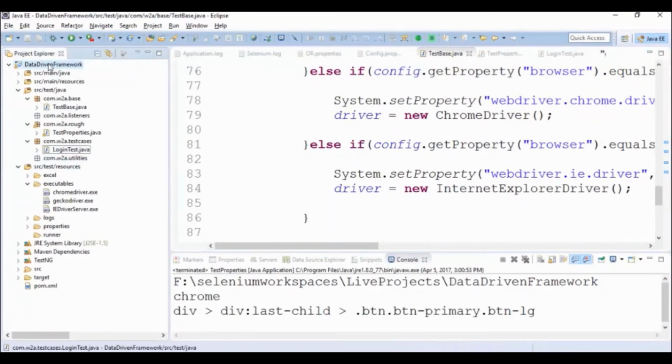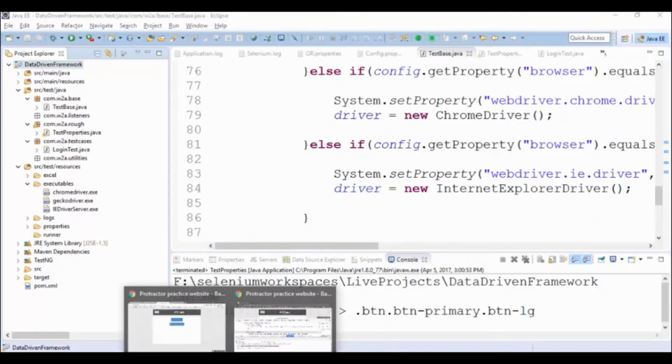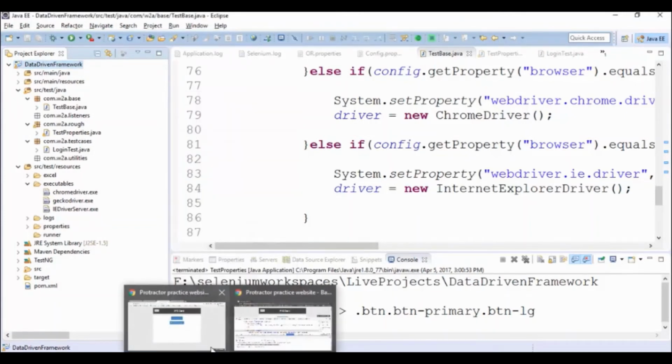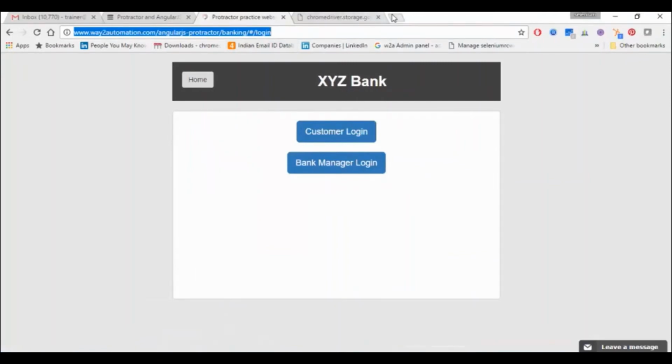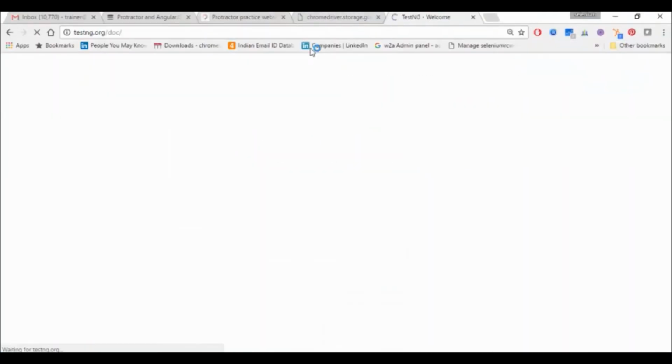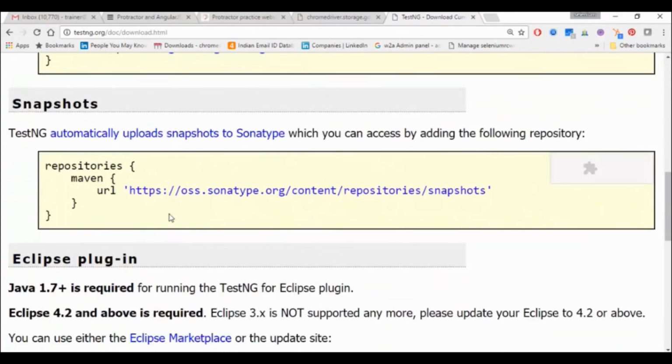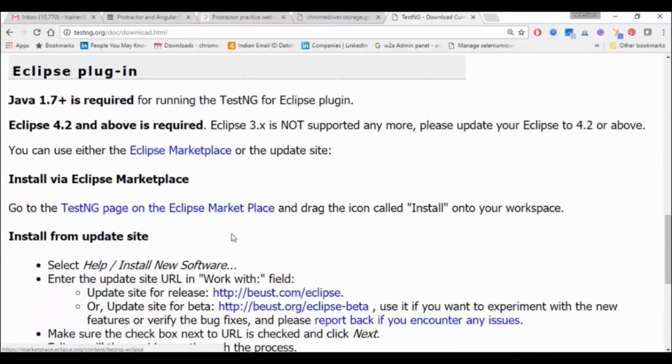So if you have not added the TestNG plugin, I would recommend that you add the TestNG plugin from the marketplace. This will help you in creating the TestNG XML, the runner, the suite file. So you can go over here and search for it, go to download, and you can install this plugin.